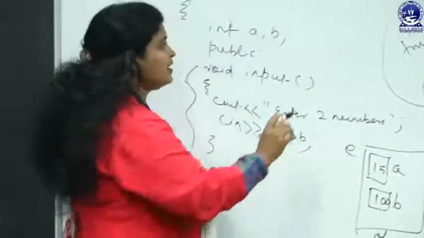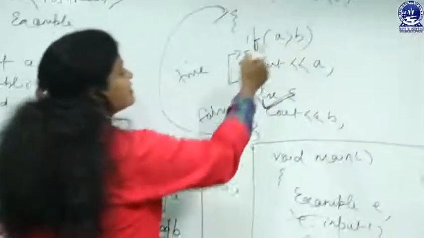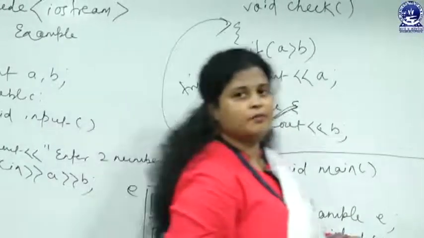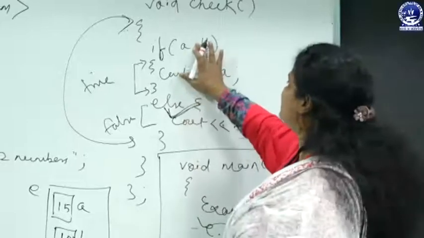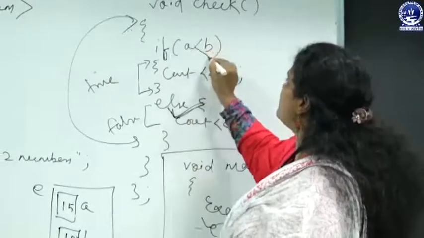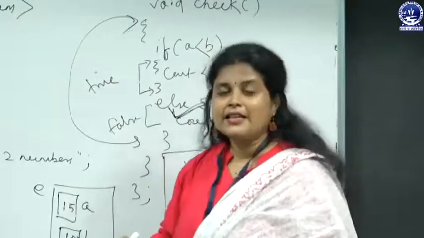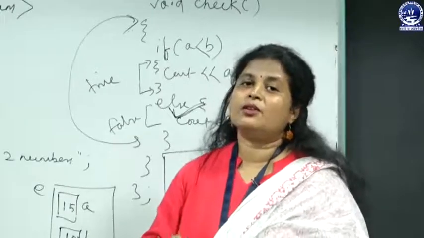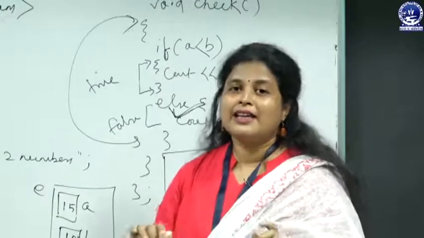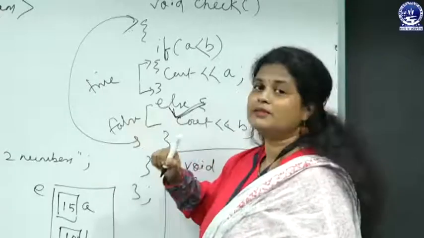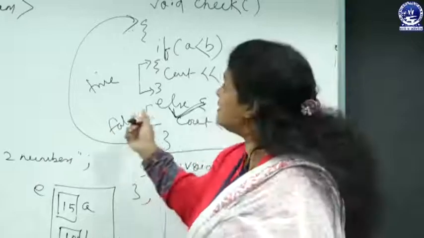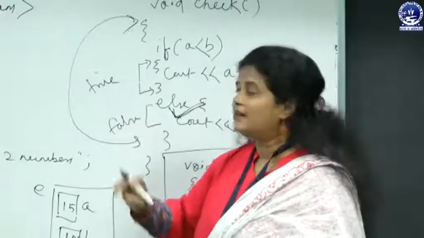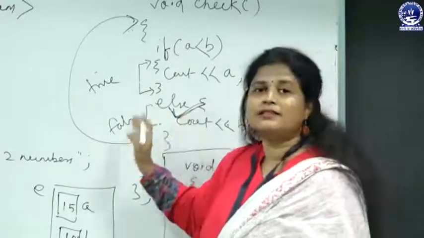Which operator? Here we have used the greater than symbol, relational operator, but if I change the coding a little bit, suppose the question is input two numbers and find out which one is smaller. In that case, this is the program. In the previous case, which one is greater, and in this case, which one is smaller, then just change the coding, that is all.